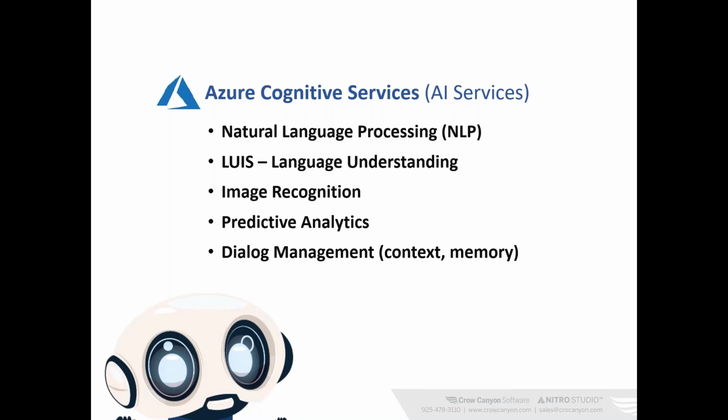AAS, like AI as a service. The idea is that these large organizations, in this case Microsoft, have a lot of AI capabilities up there in the cloud, and they let our bot and other applications access this amazing amount of AI capabilities, such as natural language processing, to process a user's request, find the keywords, even find the sentiment of those words, and then use that in our applications.